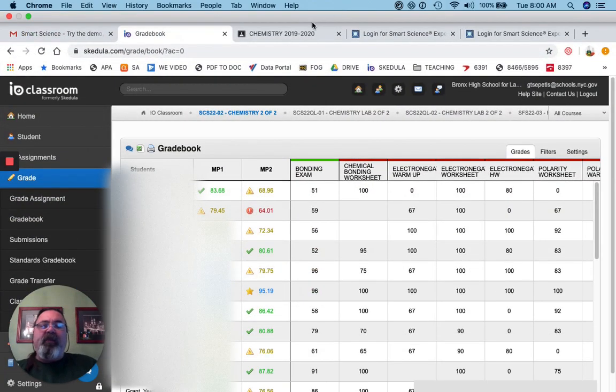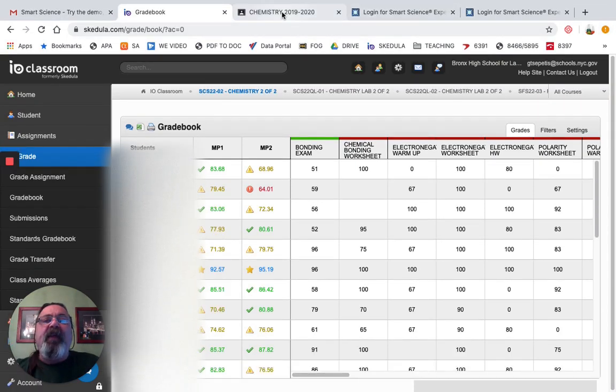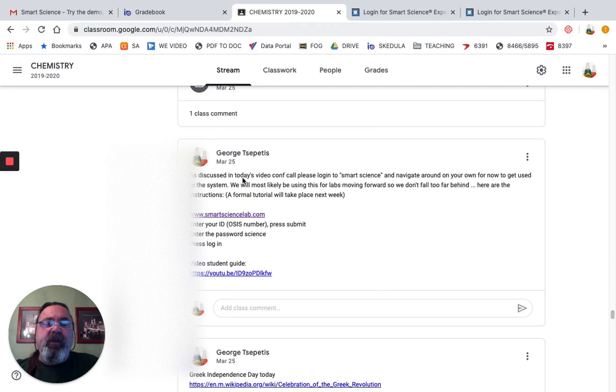At that point, what I did was a synchronous class with my students in order to quickly go through and show them what the screens look like. And then after that, I followed it up with a quick instructional paragraph that I got from Ed Keller, again from Smart Science, which gives the instructions on how the students need to log in. Once the students start logging in and registering, you'll get notifications in your email that they did so.